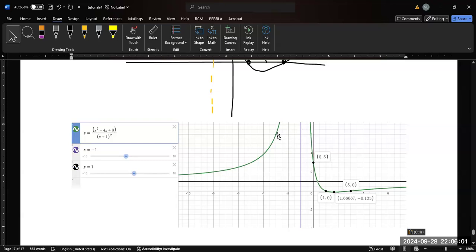The sign did not change as we crossed our vertical asymptote because it's x plus 1 squared in our denominator. And so that denominator never changes sign. So it might be undefined, it might get really small, but it's always positive. And so there is no sign change as we go through that point. So again, these are just some of the examples of plotting rational functions that you can encounter.